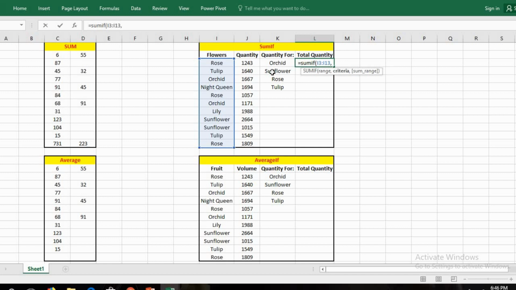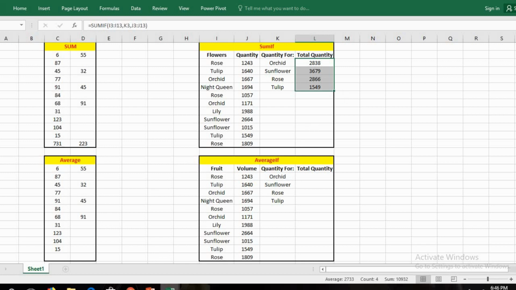We'll put a comma, and then our criteria is orchids. We'll put another comma. We'll select the quantities. Bracket closed. Enter. Look, we got the number, and we don't need to type those formulas individually for sunflower, rose, or tulip. We can just drag and drop it, and look, we got the sum.